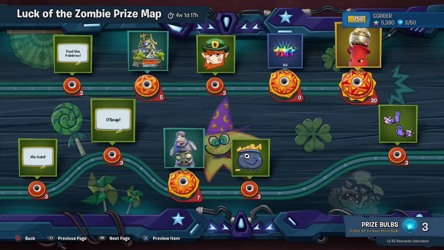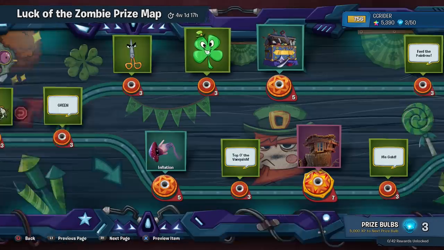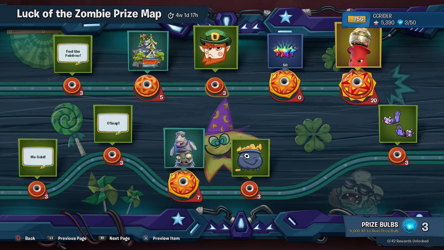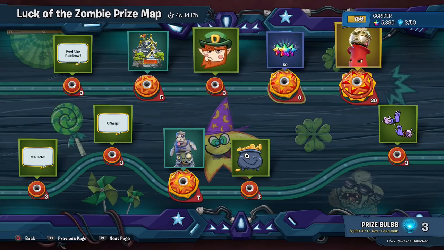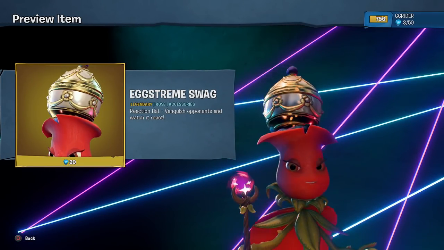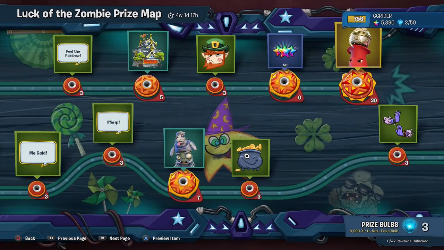We did miss some stuff up there though, so let me go this way. Feel the Rainbow. Koi Castle Victory Slab. That one's cool. Charmed expression. He doesn't look charmed. 50 more rainbow stars. And then the legendary Extreme Swag hat for the rose. I like the look of it already. Going back this way though, what else do we have?